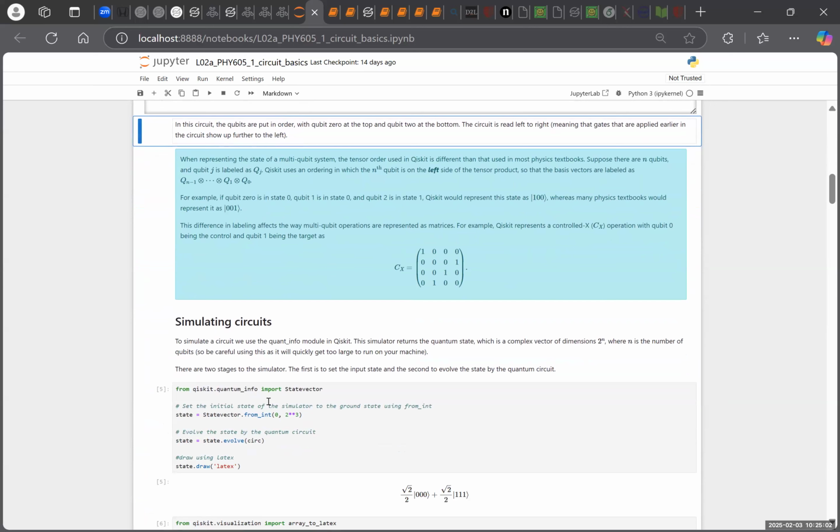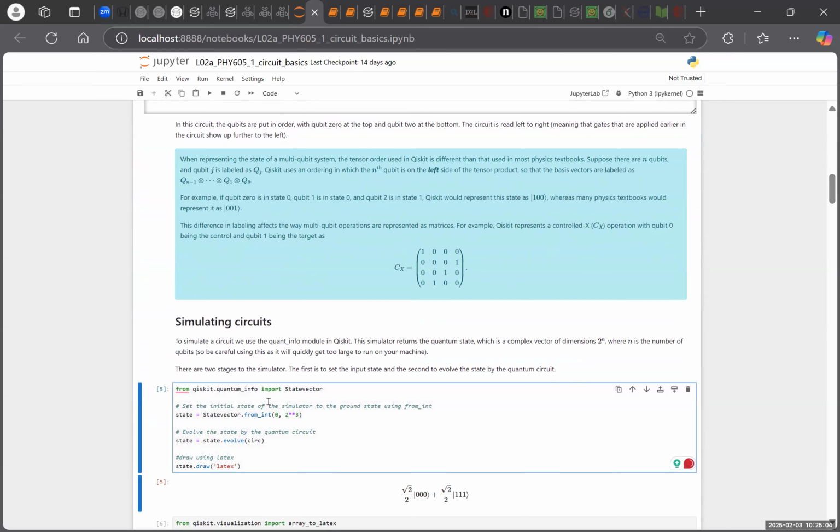Okay, simulator. We talked about the Aer simulator. It allows you to simulate the shots like when you measure. But sometimes maybe you just want to have the vectors, the output of the state. So here I'm showing you using the state vector. Here I define a state from integer 0 and then 3, because I have 3 qubits.